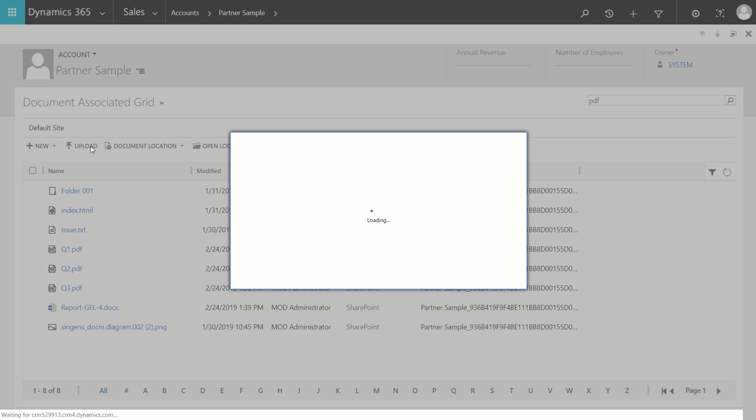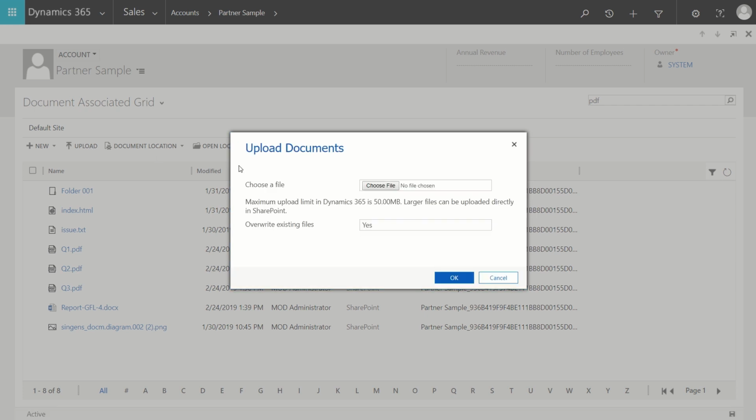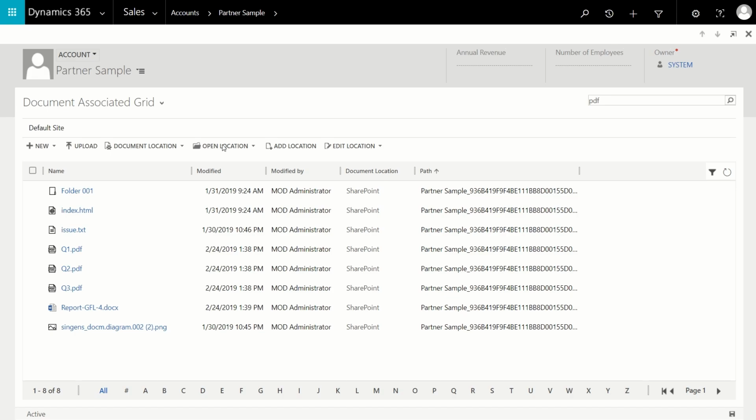Limitation number 2 is the upload. Business users want something very trivial and simple like the multiple upload of documents. Currently, this control here supports only a single upload, which I agree is annoying. Another limitation of the default functionality for document management is that you cannot add this grid control in your forms.